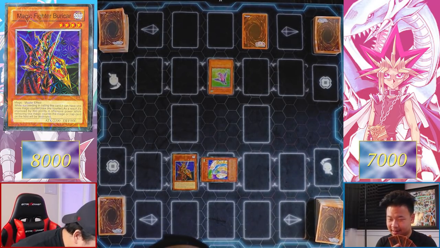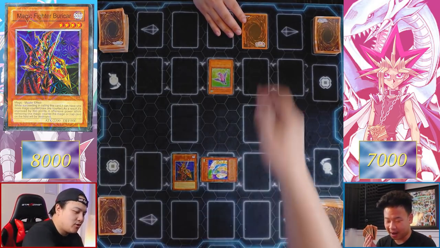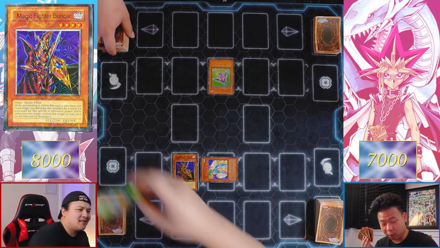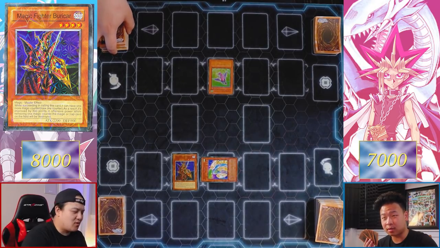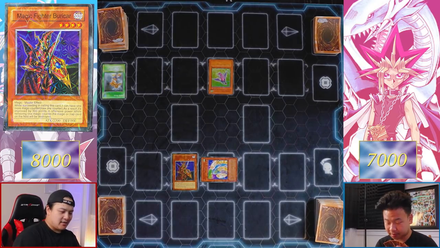Remove one magic counter. The magic or trap card destroyed. What's the spell card? Okay, sorry, magic. Magic card. Destroy that magic or trap card. It is a magic card. What is that? Why would you set that? It's called Mind Wipe. I can't use it because you need three or less cards in your hand. I respect the rules. Oh, okay. All right. Let's go with the rules. Yes. I'm Kaiba.